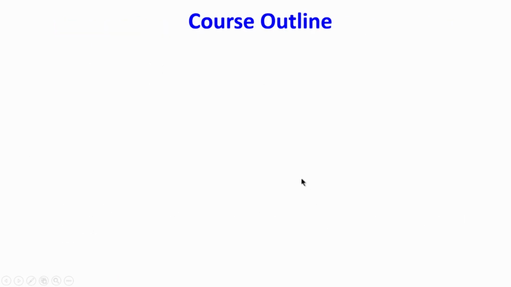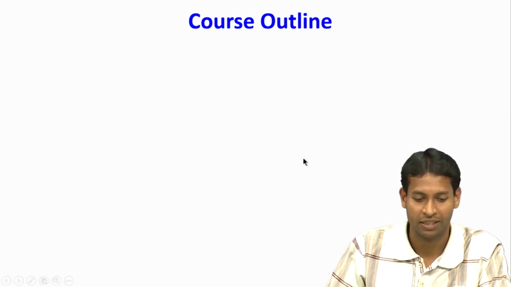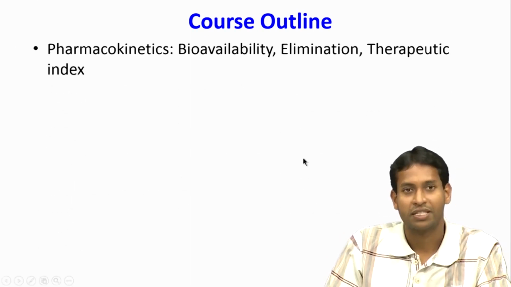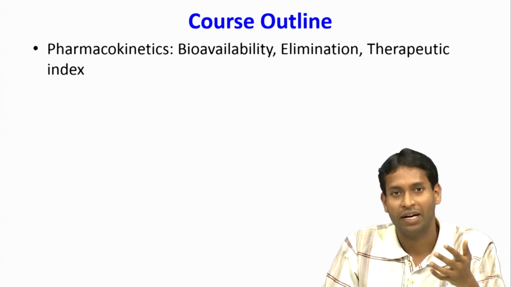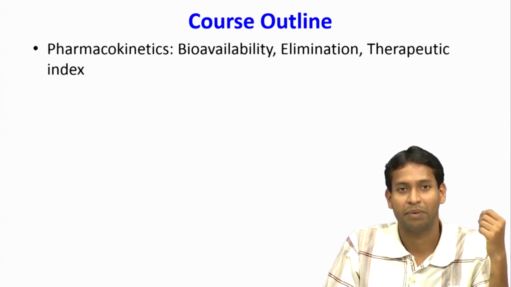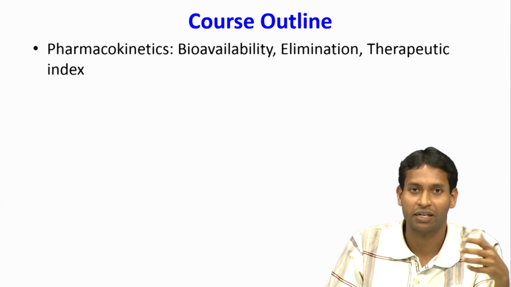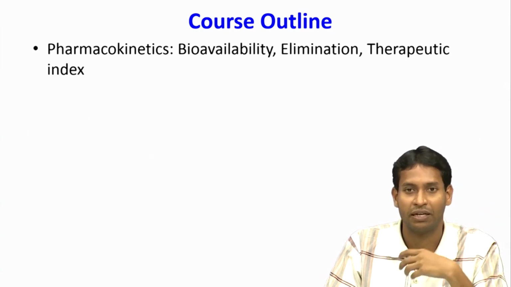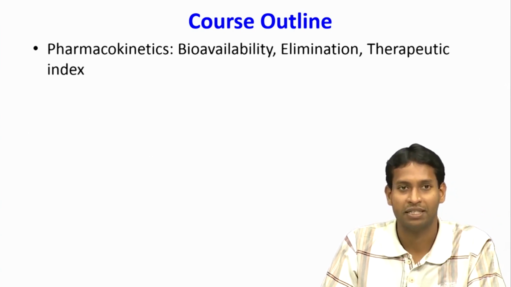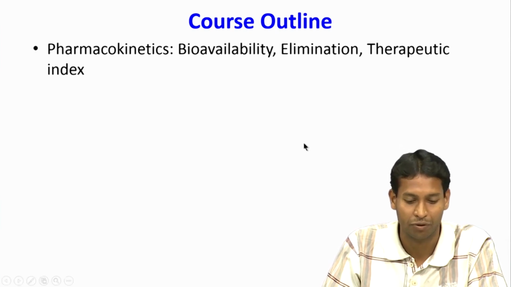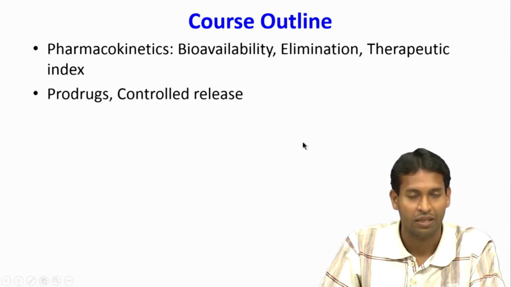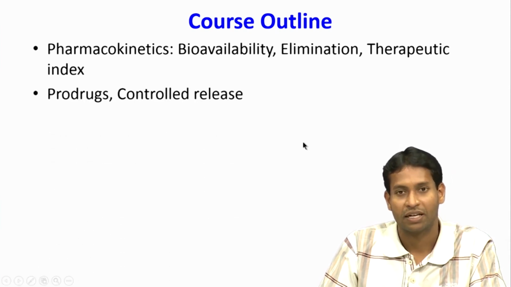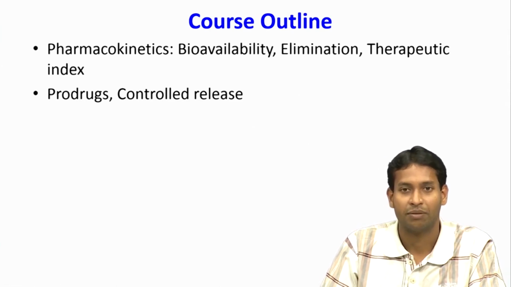I will just go briefly over the course outline and how this course is going to go over the next few weeks. During the start of this course we will talk about pharmacokinetics, and that typically involves the bioavailability of the drug, the elimination of the drug, and how therapeutic the drug is, and we will go over these terms in due time in the course. Then we will talk about prodrugs and controlled release of these drug molecules.